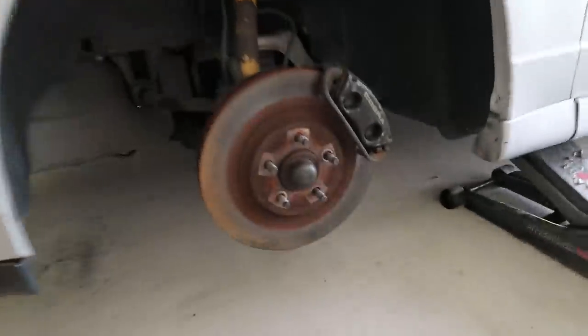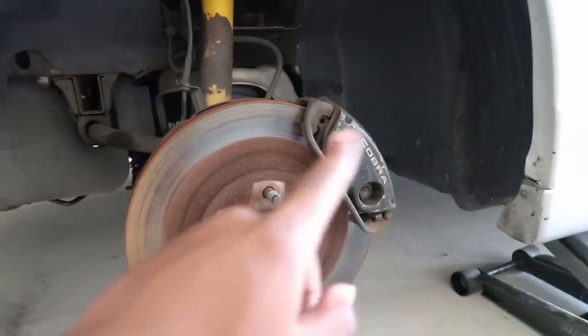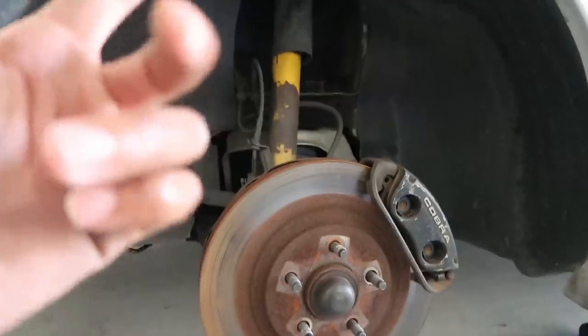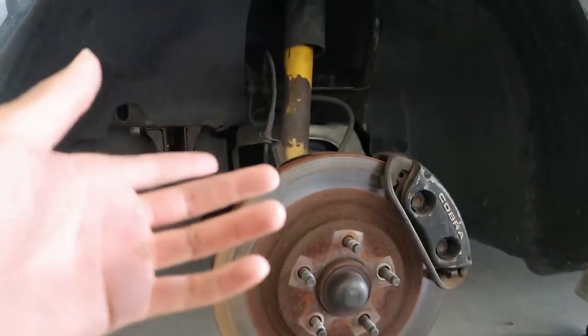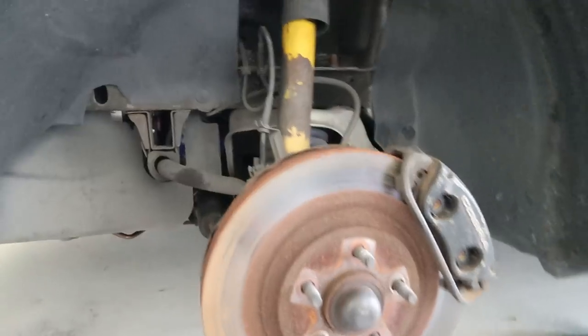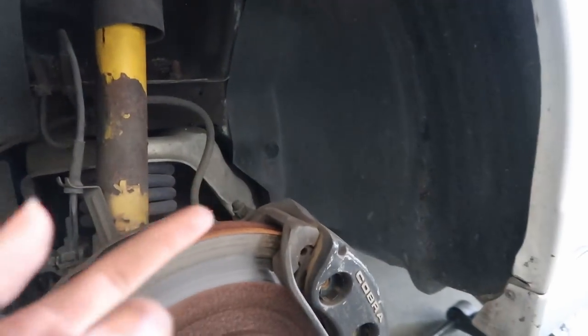So I have the car back in the air, and I believe I have to bleed all four corners of the car, the brakes, just because my whole brake reservoir went dry. So I'm just gonna bleed all four corners, the fronts and the backs. It's pretty simple to bleed brakes. If you have another person, I have Kiera over here, she's gonna pump the brakes for me.